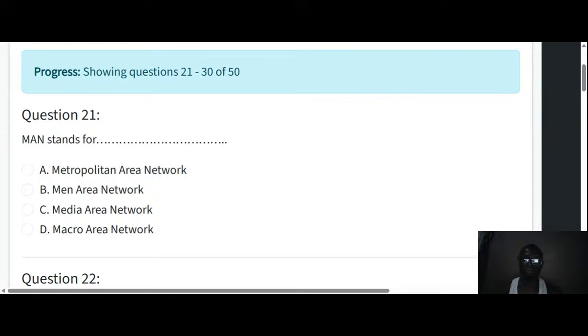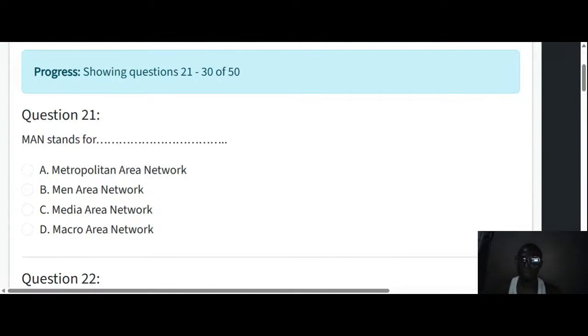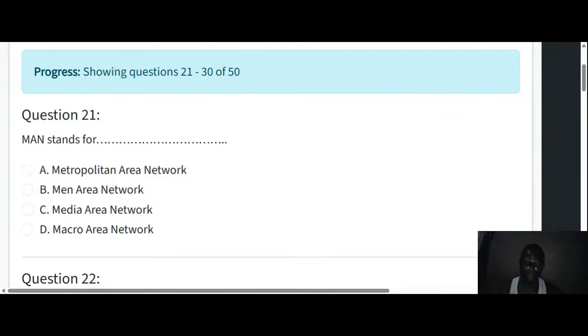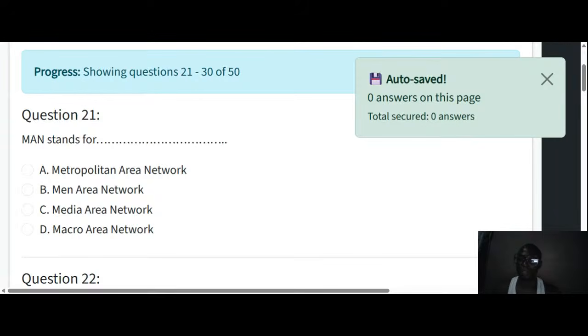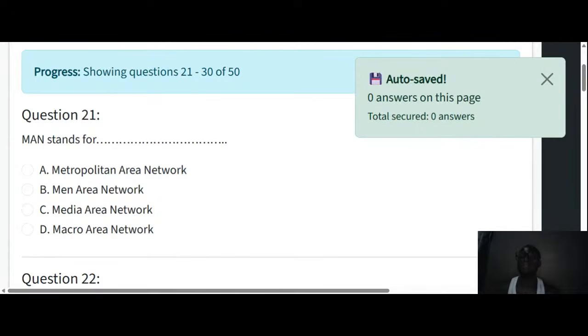Local area network. So apart from LAN and MAN, we have the last one, which is WAN. What is the full meaning of WAN? You guys should learn these abbreviations. If you don't know any other abbreviation in computer related areas, you should know the full meaning of LAN, MAN, and WAN. WAN can cover a whole country. That's the wide area network. Thank you, Justina. Wide area network. Local area network, metropolitan area network, and wide area network.